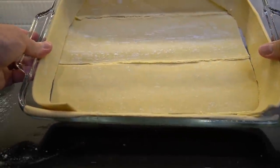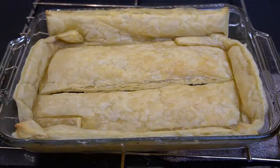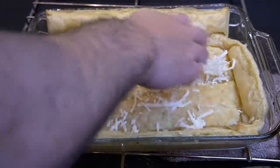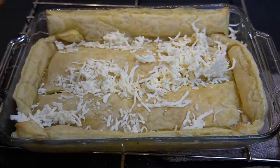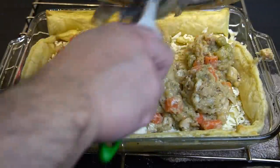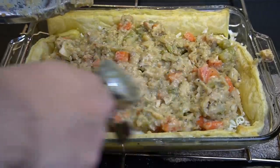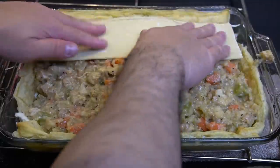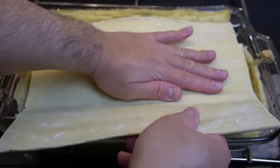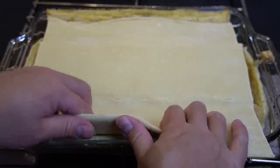Gonna do another one. I'm gonna bake off this bottom crust first. Nice and baked off. So it is not connected or anything. So we gotta put some glue. The glue is gonna be the cheese. Okay, spread it out. Another puff pastry sheet. I'm gonna toss this in for about the same time.